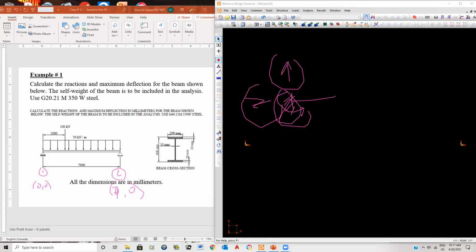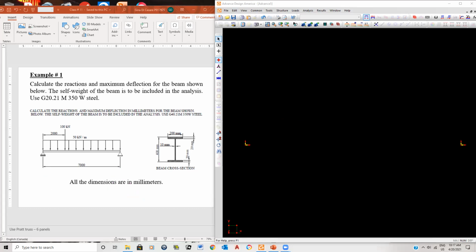So what I like to do is go and model my supports, because if one support does not model properly, your whole analysis will be incorrect, just to let you know. And if one support is incorrect, it's unfortunate, because you'll have 95% of the problem done correctly, and because it's the 5% that you don't do correctly, I will give you 0 for the thing, because your analysis is incorrect.